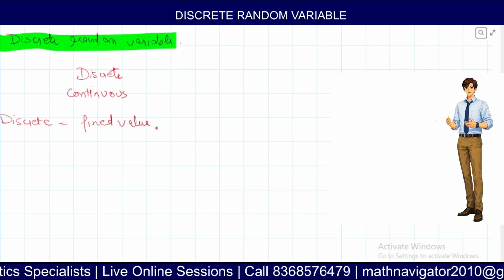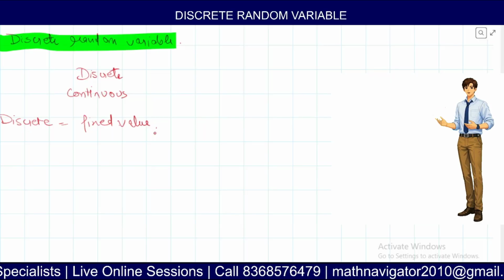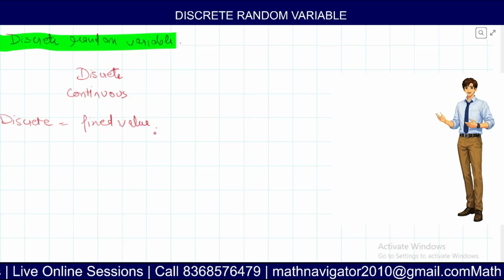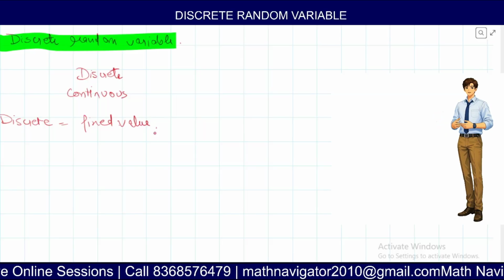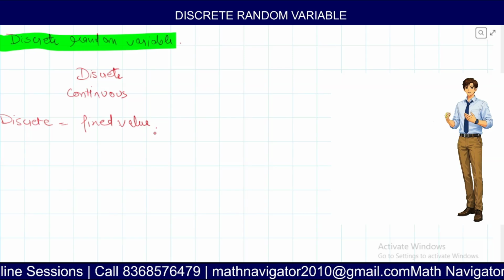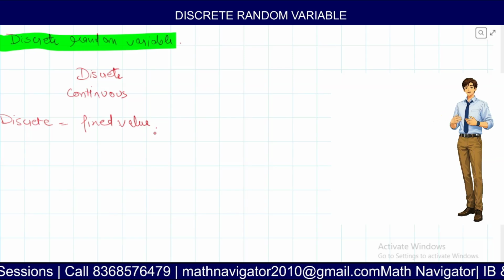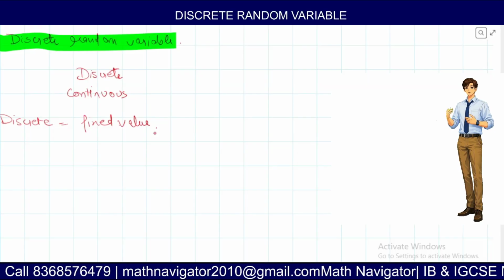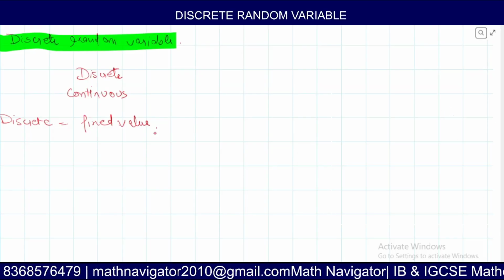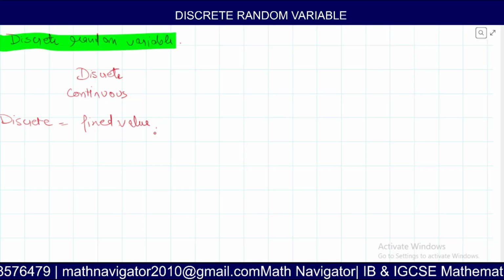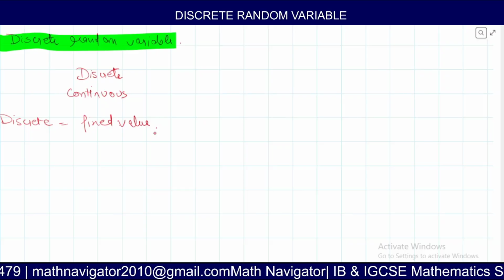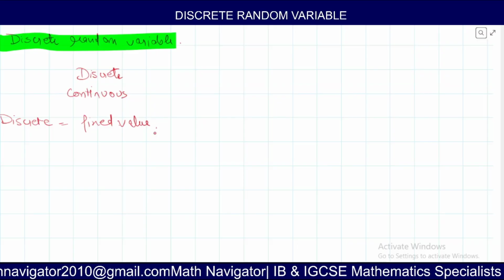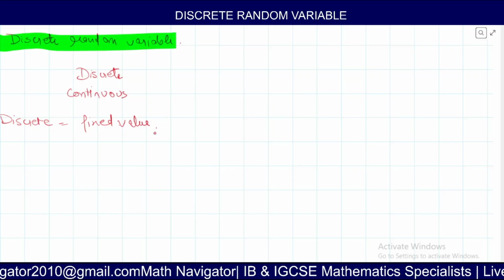And as we already know, what is random? Random is something which is generated by a random experiment, which means it is not pre-planned what my result will be. Like tossing a coin. When I'm tossing a coin, I'm not sure whether it will be a head or a tail. So that is called discrete random. And variable is something which changes. I'll take a simple example to give you a little bit idea what is a discrete random variable.